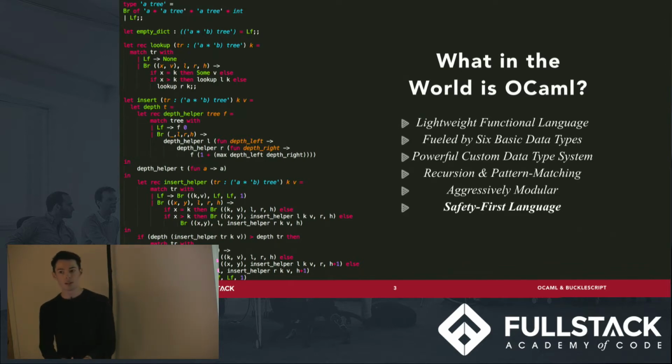And that leads me to my final point, that this is a safety-first language. That means that when it compiles, it checks everything. Sometimes when you're running JavaScript, the compiler doesn't catch errors, and you run it and then you get a bunch of errors, and you're like, what is happening? And you have to go back and debug. These kinds of things don't happen in OCaml, because when I would copy and paste my code into the terminal, it will throw errors everywhere if something does not look right in terms of the data types or the structure. So that's a really important basis with OCaml and why it will help us when we learn about BuckleScript and what that does in JS.